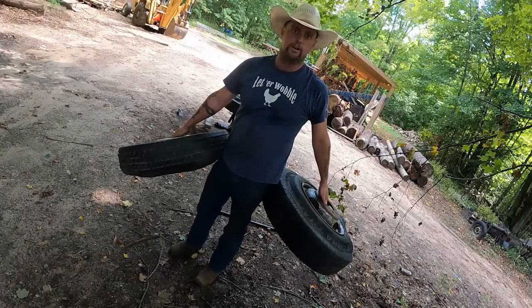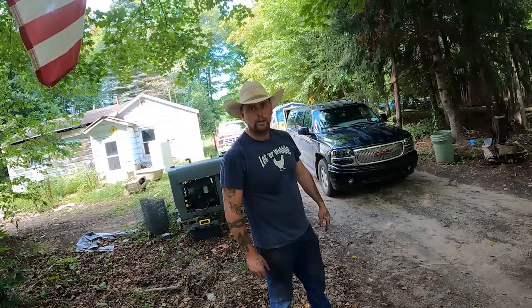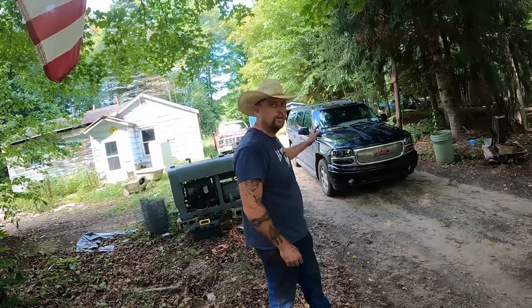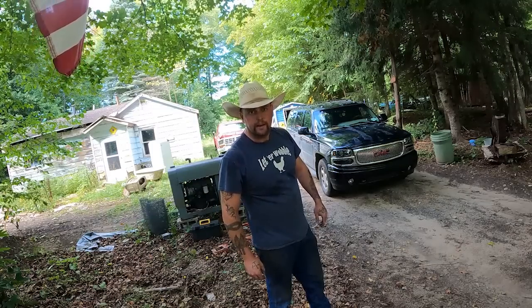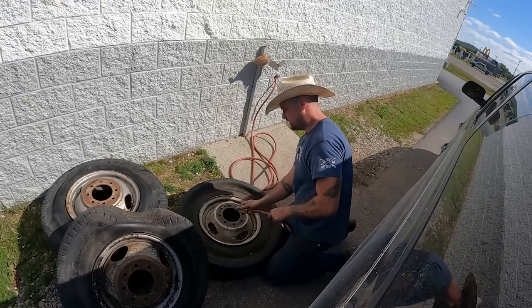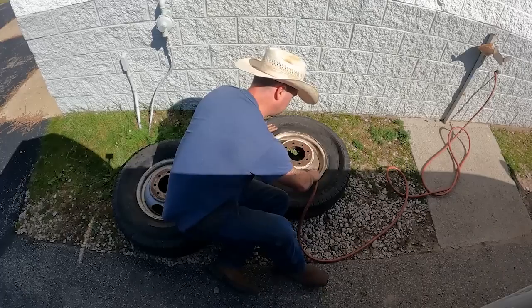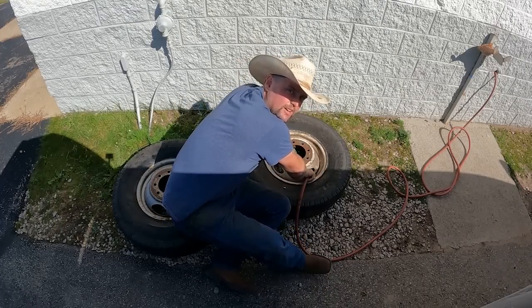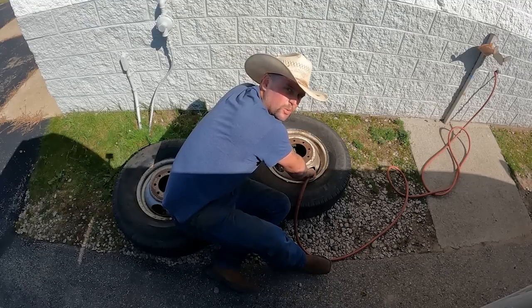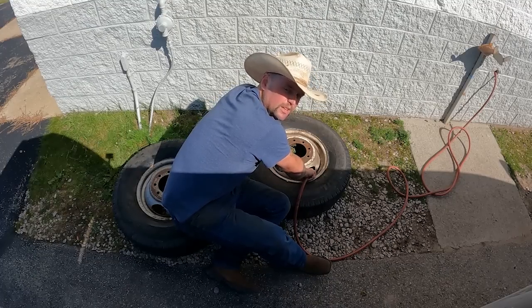From there you're going to load them up into your other currently-running vehicle — because remember you're poor, so your vehicles are going to break, but if you keep one running at all times you're in good shape, and a second one means you're ready for the next breakdown. Then drive to the gas station that has free air and air them up there, because like you, your compressor is broke. Quick pro tip: make sure you bring your starter fluid and a lighter just in case one of the tires got unbeaded along the way — because if there's anything gas station employees love, it's explosions in the parking lot.